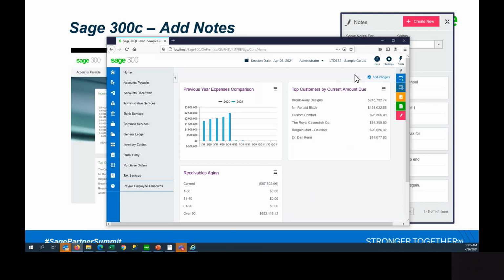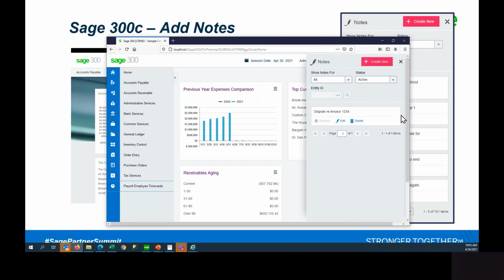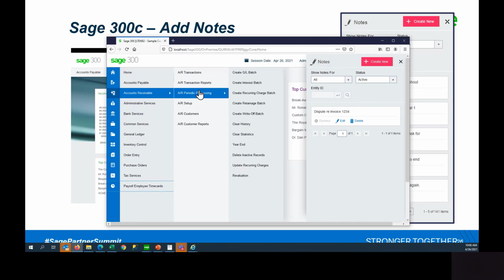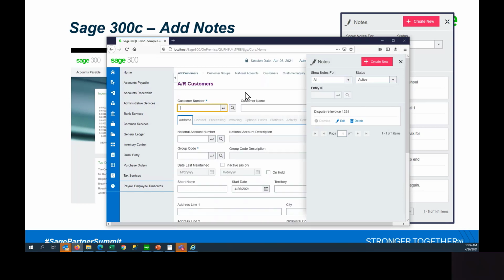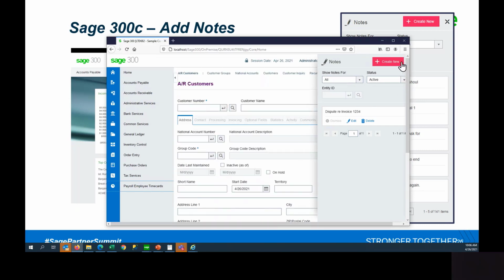The one I want to show you in here deals with the idea of add notes. On the very far right-hand side of the menu, we've got several different choices here. Here's the one for notes. So where I bring up notes, let's bring up a customer here. Let's see here, accounts receivable, customers. So let me close this first.